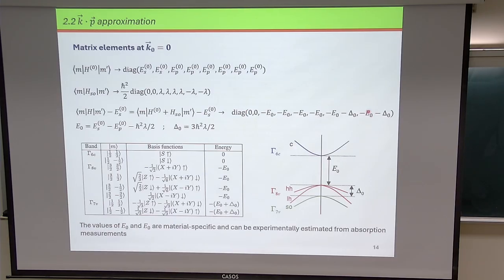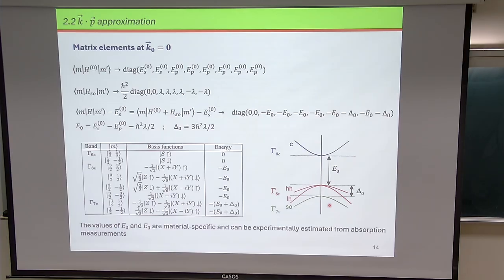And you see these values are clearly 0. So 0, 0, 0, these are the spin up, spin down states, which are degenerate in this conduction band. Then I have minus E naught, I have these 1, 2, 3, 4 states, which are the heavy hole and light hole, right? And then I have minus E naught minus delta, which will give me this green band.